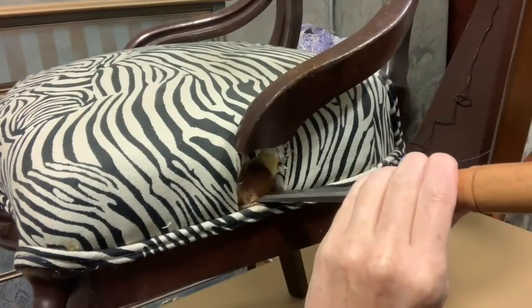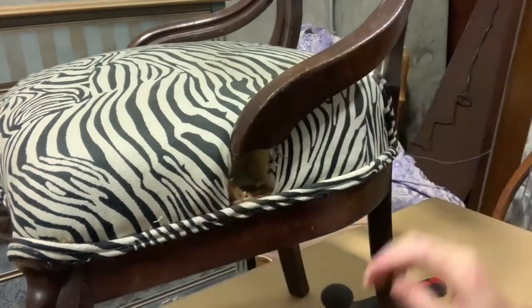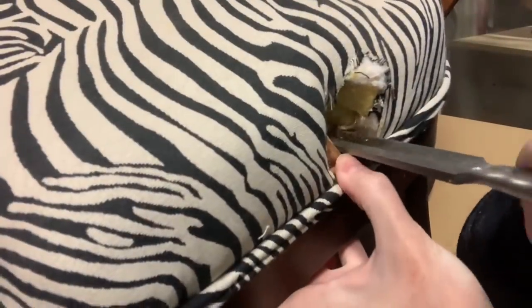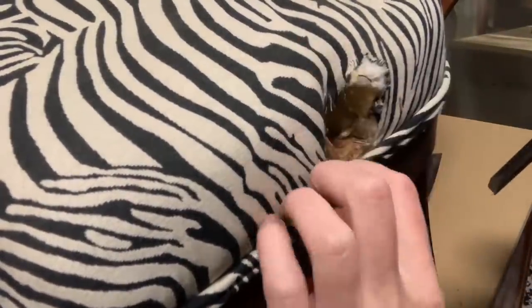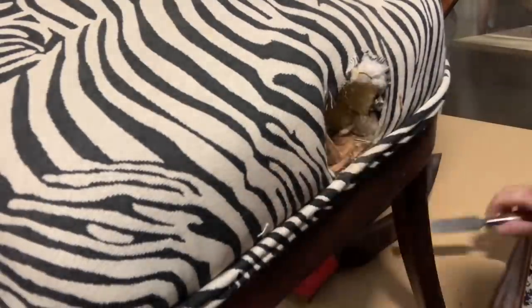So I'm just fitting this in, cleaning out all the old glue and old pieces of wood that are stuck in the joints and just everywhere. I'm just trying to clean it out and figure out what I need to do because, like I said, I've never done a repair like this before. I'm pretty happy with how this turned out, but if I ever came upon this again, I would obviously do stuff differently, as this was my first go.